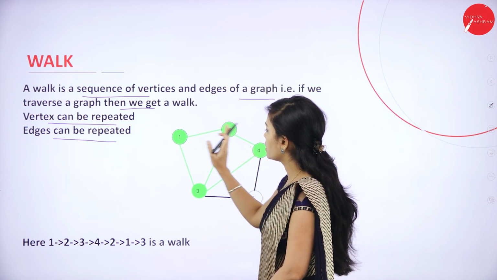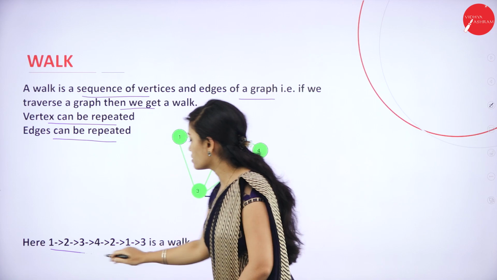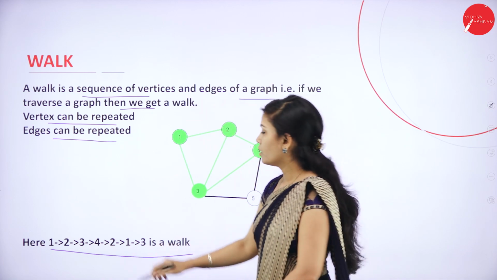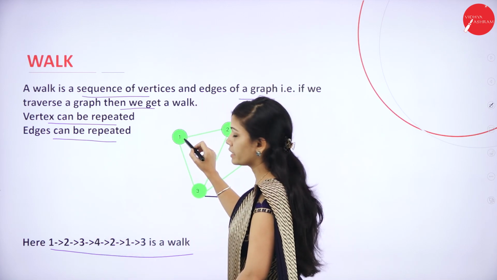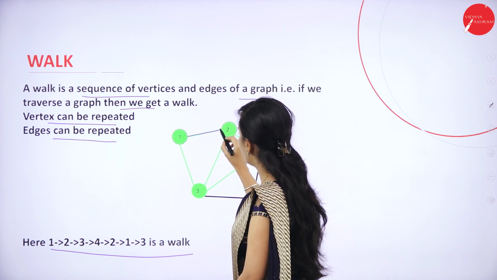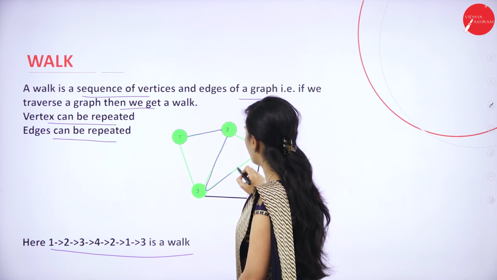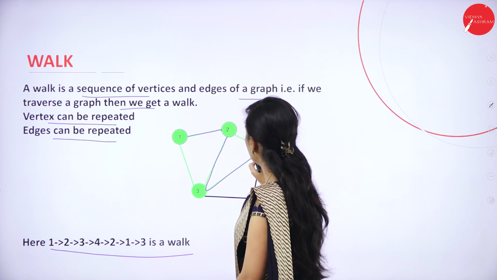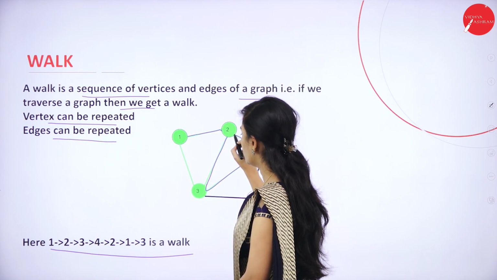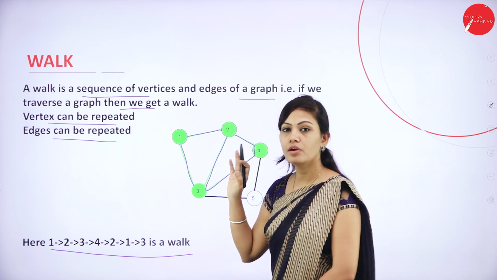So here it is green color and it is black in color. So what is this walk? If you are traversing from 1 to 2, and again 2 to 3, 3 to 4, 4 to 2 and 1 to 3, now it is a walk.